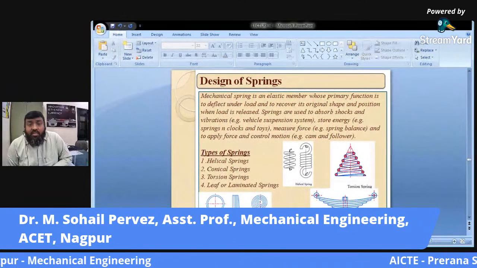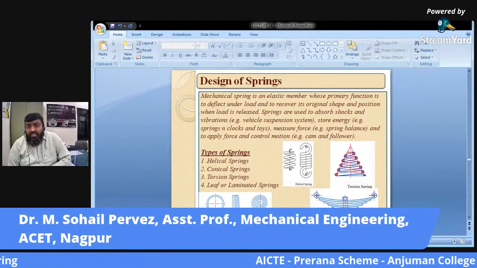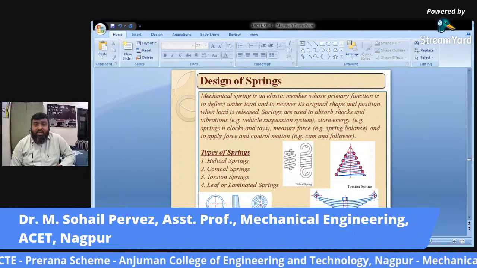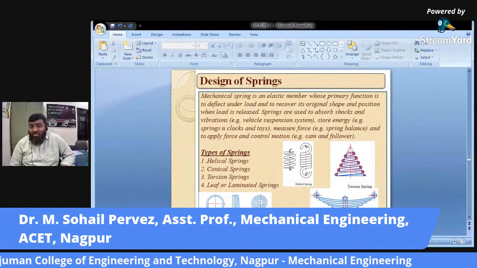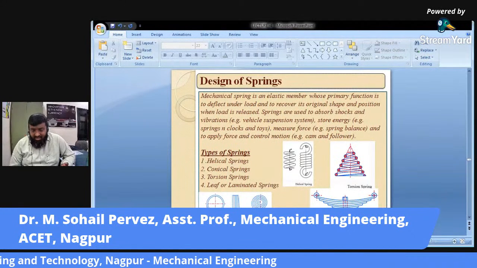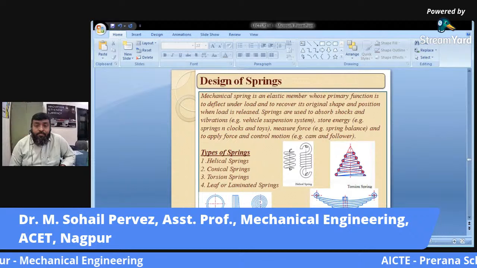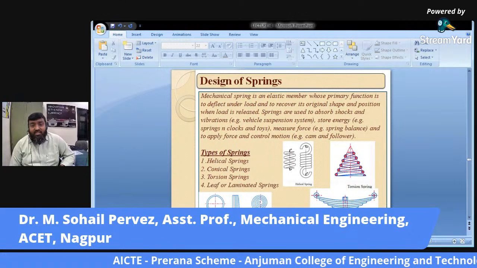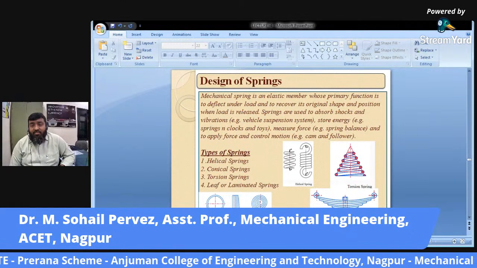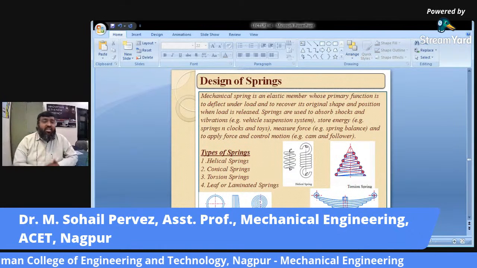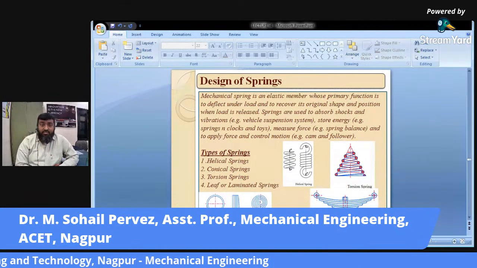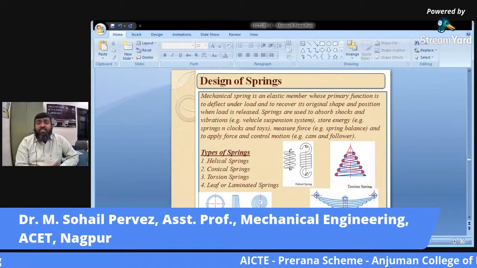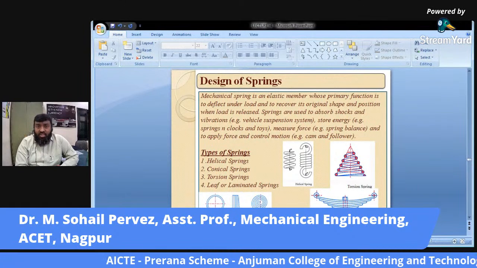Now coming to the next design, a very important factor which provides us cushioning comfort at home, at offices, on the roads, in aircrafts, everywhere, that is the spring. So it's an elastic member basically. It's an elastic mechanical element which gets distorted when some external load is applied and regains its original shape when it is removed. But in the process of distortion, it gives us comfort, cushioning, shock absorption.